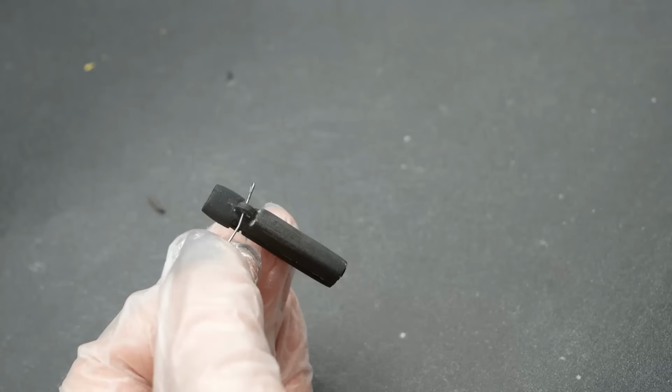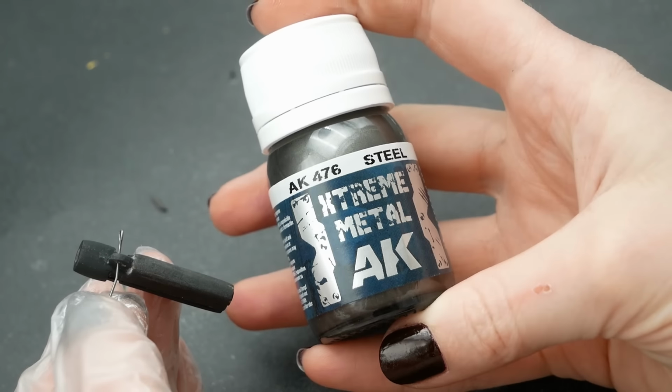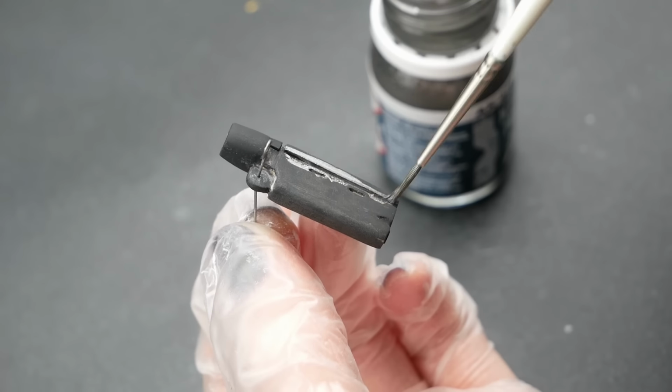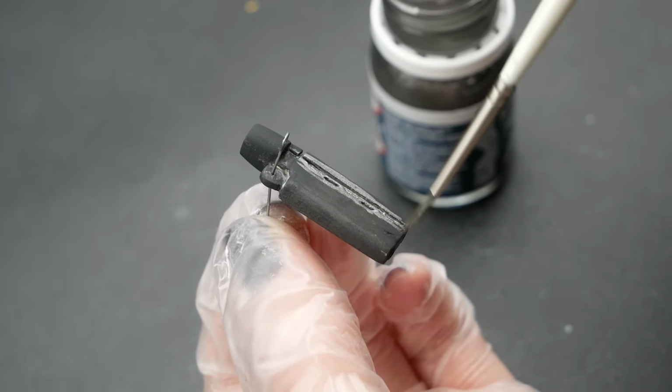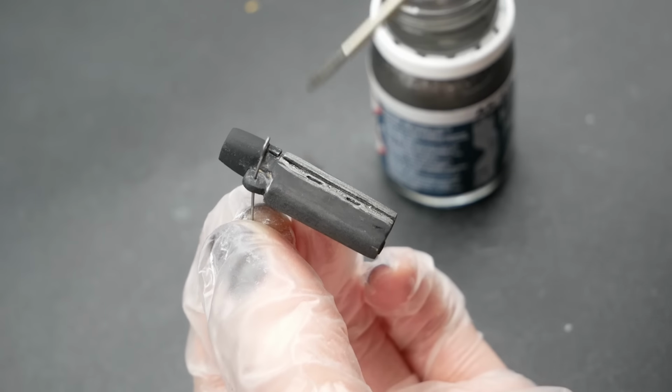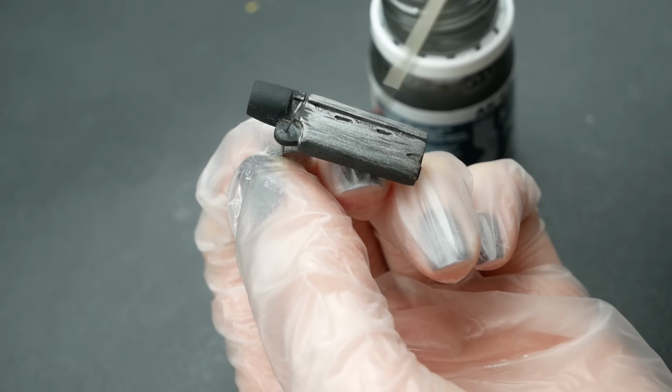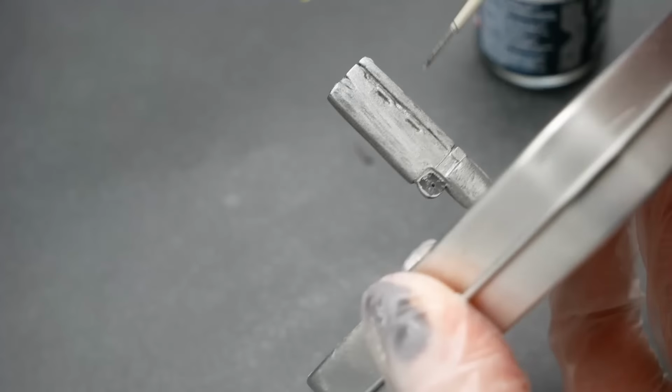I'm going to paint the revolver with this paint from AK. It's called Extreme Metal in color steel. I find this paint really interesting because it consists of several shades of paint that have different density, so they don't mix completely, and you can get this very realistic steel-like color effect.